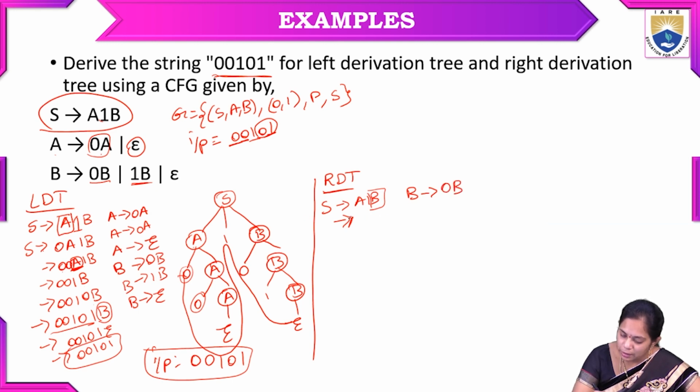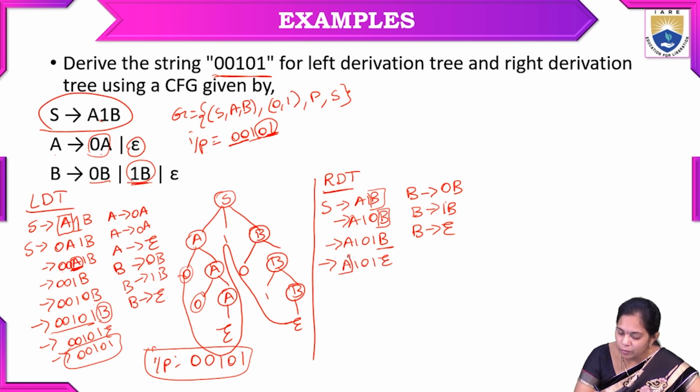So A1, 0B. Again, we have the right hand side non-terminal, and we have to consume it and replace it. 1, 0, we already have 1, 0, and the last input symbol is 1. So let's write the production rule with the 1 input symbol. Here A, 1, 0, and instead of B, we are writing 1B. And here we will write this B as the epsilon symbol. And here 1, 0, 1, epsilon.